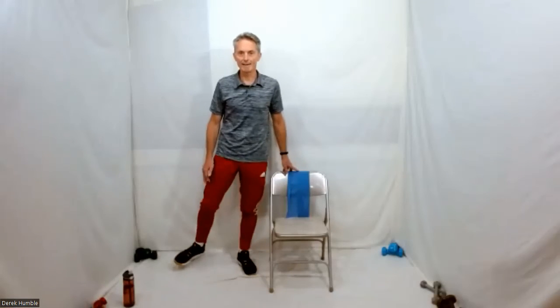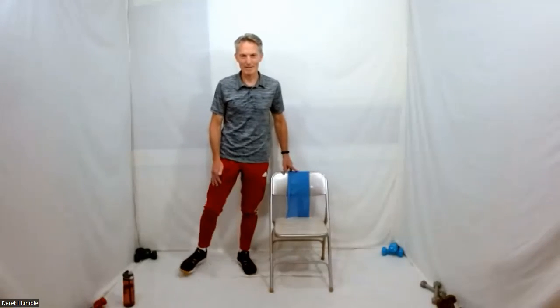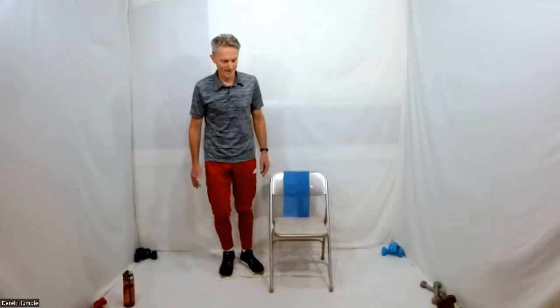And again, depending on your range of motion, how flexible you are, all that stuff, extend that a little bit farther. Watch you don't kick your chair. That'll throw you way off. Anyway, just keep your chair handy if you need to. Excellent. Or just get used to the idea of swinging that leg side to side. Excellent. And bring your foot back to center.